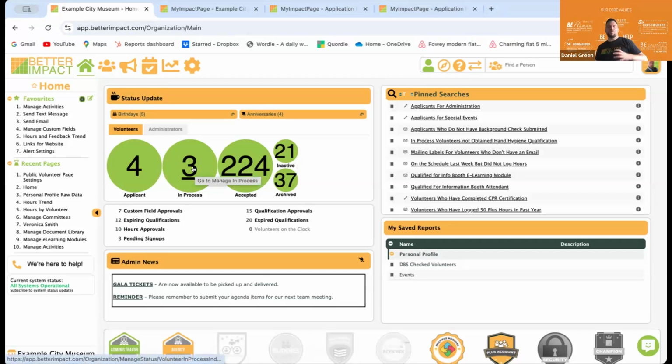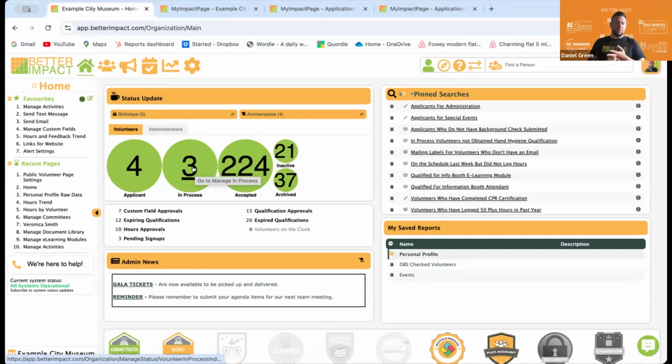So these are all applicants that you're just waiting to approve or reject, like a qualification or a custom field, for example. Something I forgot to mention is that you can add permission settings on custom fields and qualifications as well. There's 4 permission settings. You've got private, which is great for EDI sensitive information. You've got read only, you've got read write with approval, and read write without approval.